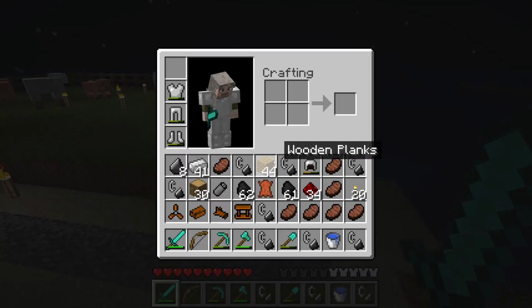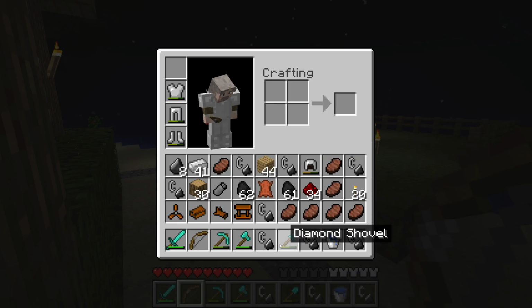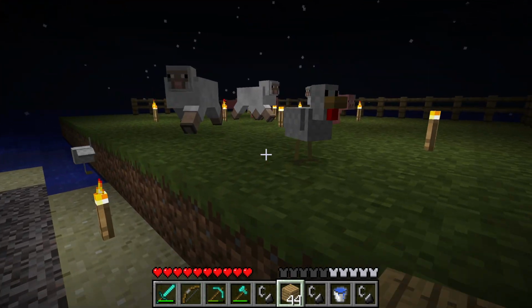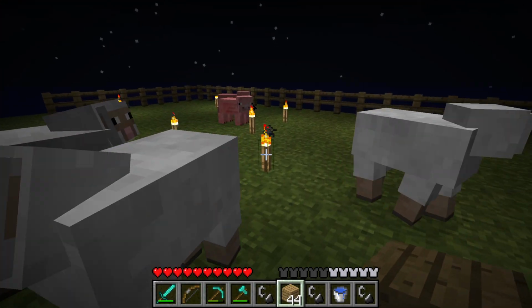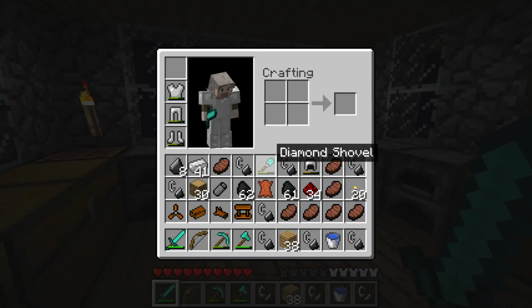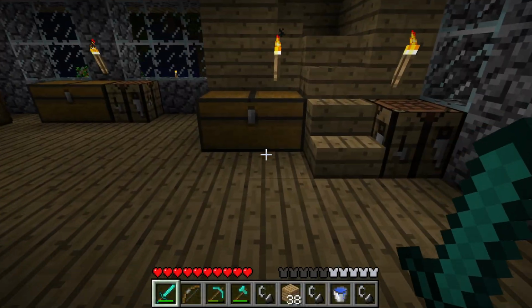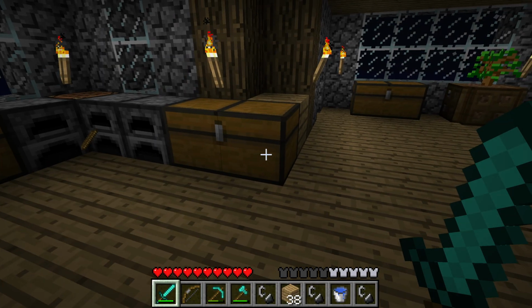Hold on. I'm getting plenty of mob spawns, and they're quite annoying. How can I stop the mobs from spawning? Yeah, that should do it. Hopefully they stop spawning. We can get back to crafting what we need. A chicken is just having a fun time. We'll ignore that for now.